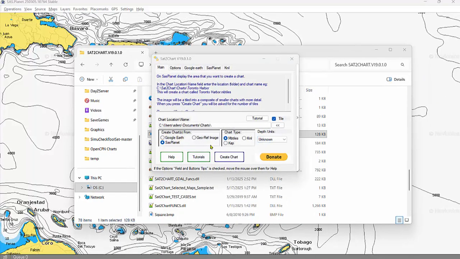One more thing before I forget and move on to the next tab here, your chart location name. With OpenCPN, if you already have set it up, you had to set a location where you want to store all your charts. For me, I put them in my documents.